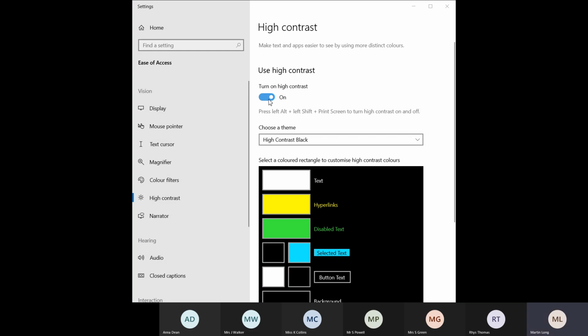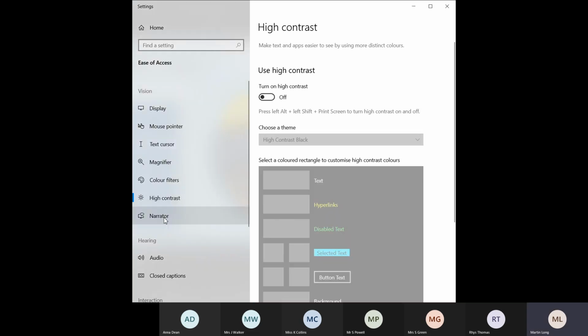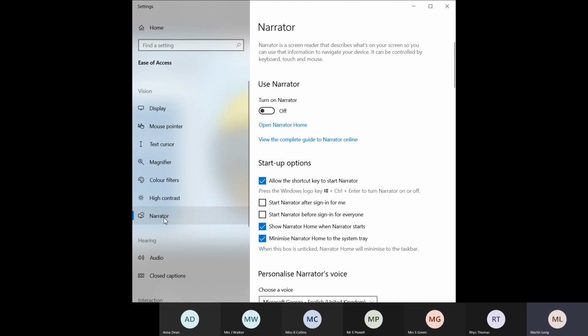Just wait, that resyncs. And then finally, you've got Narrator, and what Narrator will do, it will talk to you about whatever you're hovering over, and this is particularly useful for blind pupils or visually impaired pupils. The computer will talk to you and it'll tell you where you are. You're over the Start menu, or you're over a particular button, or you're going to open up Word, and it really opens up possibilities of using Windows.